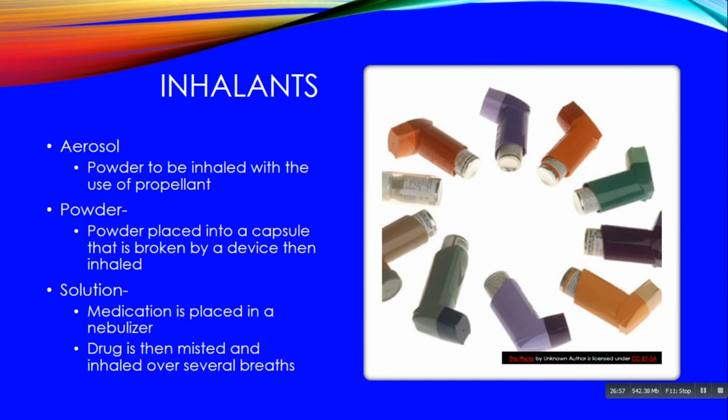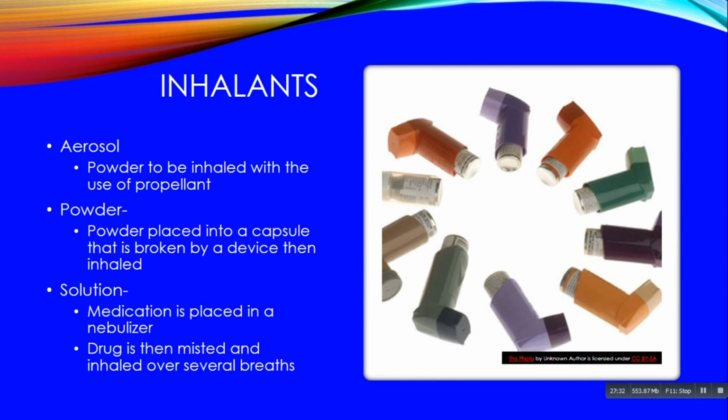The last one is nebulized solution. Medication is put into solution. It's then put into a nebulizer cup, attached to an air compressor, and then the drug is misted and inhaled over several breaths. Patients with severe asthma would get their asthma treatments this way because they may not be able to have enough lung capacity to use an aerosol or a powder, for example.